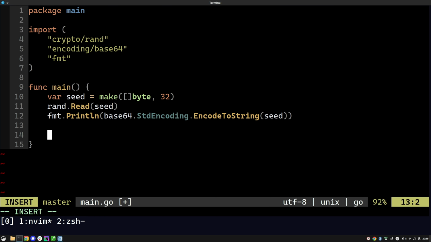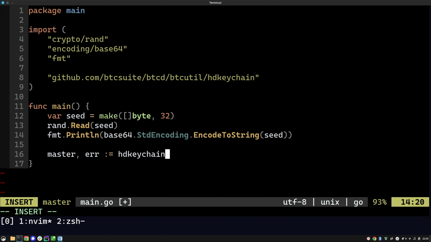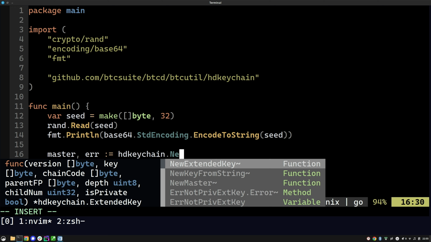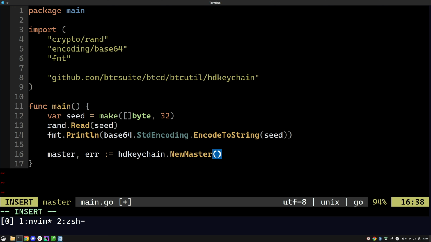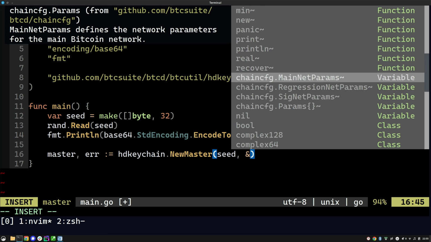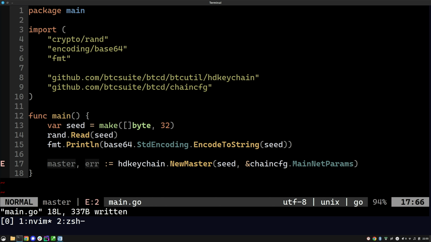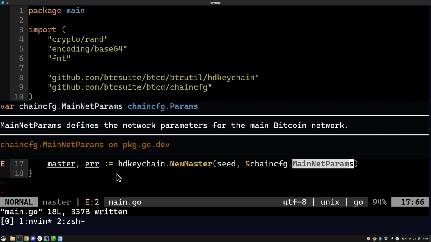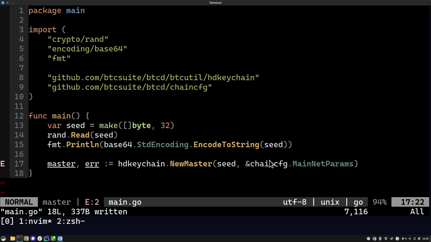So inside the program, I'm going to create a new master key from the seed, hdkeychain.NewMaster. We pass the seed and the parameters for mainnet. This is a variable that basically tells the library what to generate.